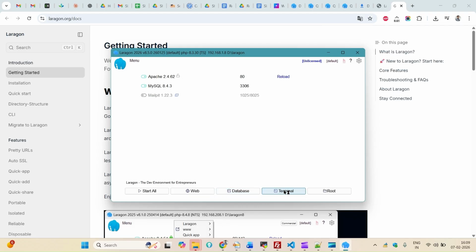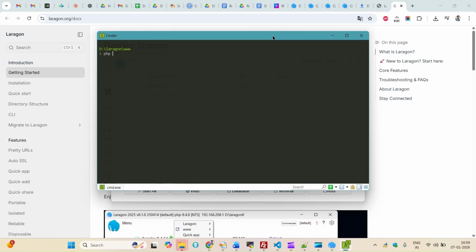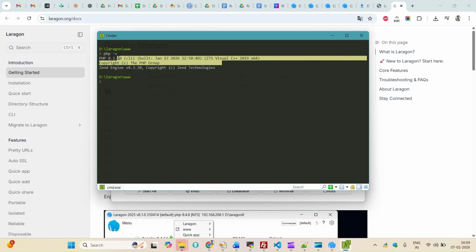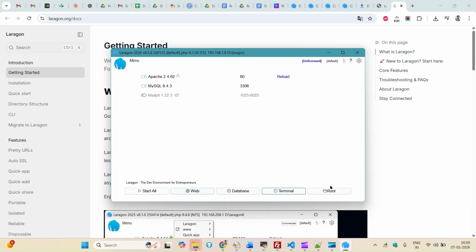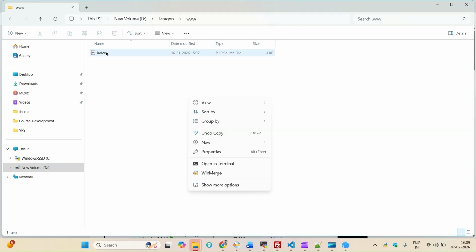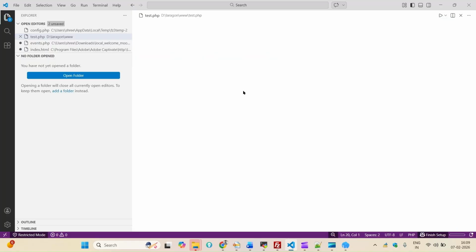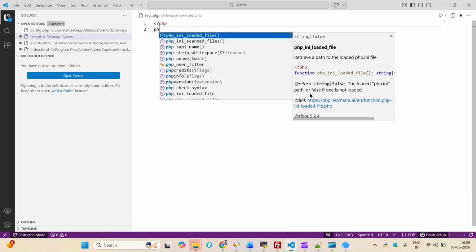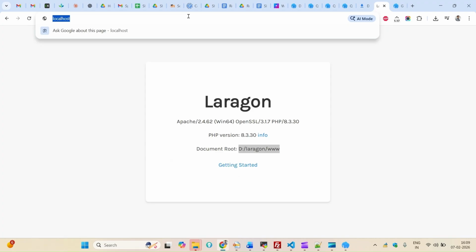This is the command terminal, you can also go for that. Okay, so you see here, this is PHP version 8.3. I'm closing this command prompt. Similarly, the root directory you will be able to see here under this. Let me create a file here. It's already here, but I'm going to create a test one. And here I'm going to use phpinfo. Okay, so in my case, the file name is test.php.